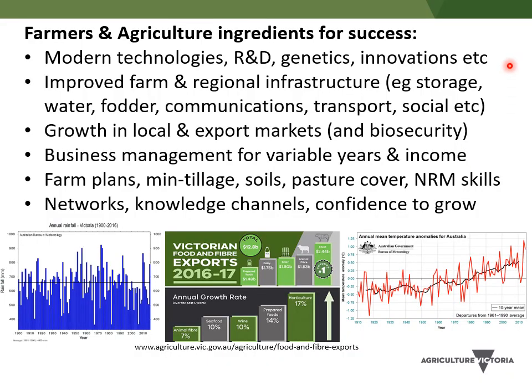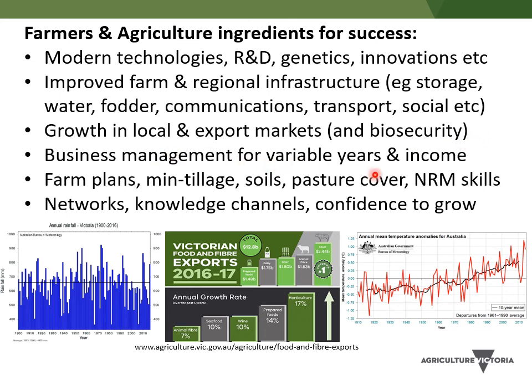I'll finish up basically saying, no matter what happens with forecasts, this is all the stuff that holds agriculture in good stead to deal with increasing variability in seasons. We've got lots of modern tech, R&D and genetics to apply on farms, which is helping us improve on-farm and regional infrastructure, certainly around storage of water and fodder to deal with sometimes those biggest summers. Also important, we're still trying to adapt and meet what markets want and maintaining our biosecurity amidst increasing need for fodder in some seasons.